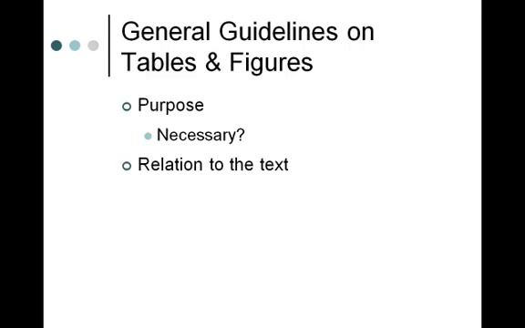Any table or figure that you include must be referred to in the text. Right? And you don't just say some sentence about your results or whatever, see table 1. No, that's lazy. Or, see table 1 for results. You need to tell the reader what you want them to be looking at, right? And there may be other details in the graphic that they can pick up on and go over. And you don't have to describe every single thing that's in the table or figure. If you did that, there'd be no point in having it, right? But you need to tell them something. There's some reason that you're having them look at this.